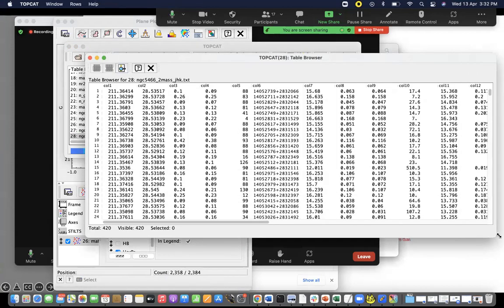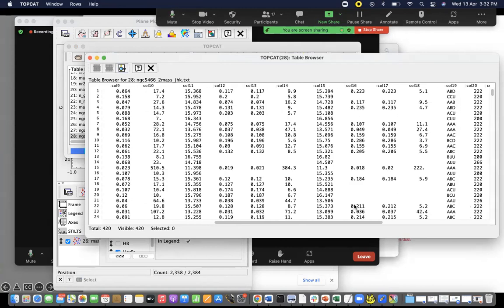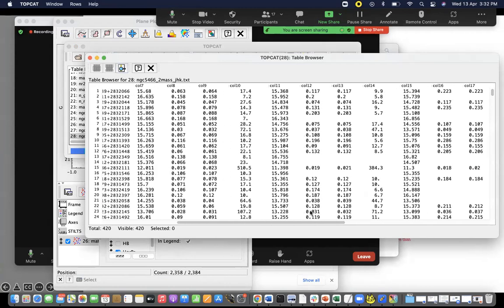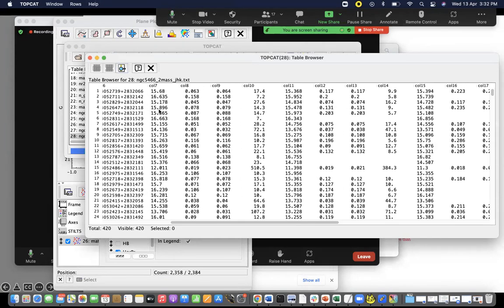So we have lost the headers, but here you have the RA, here you have the Dec, and you can see column 7 is J, column 10 is H. So let me rename it.